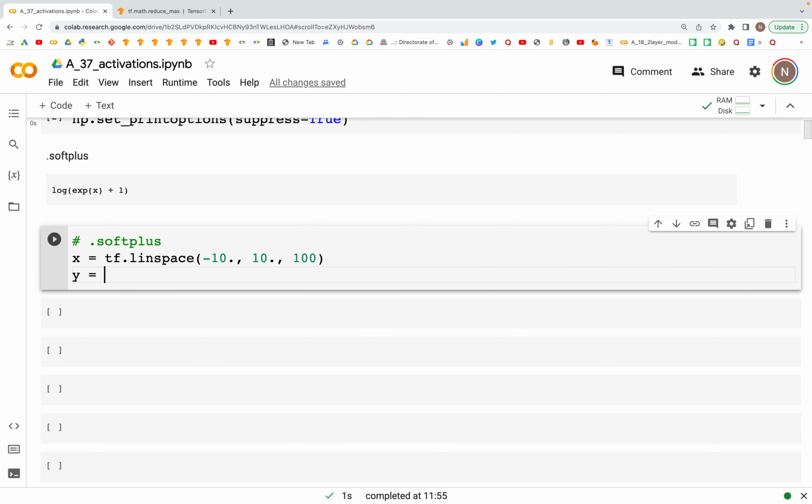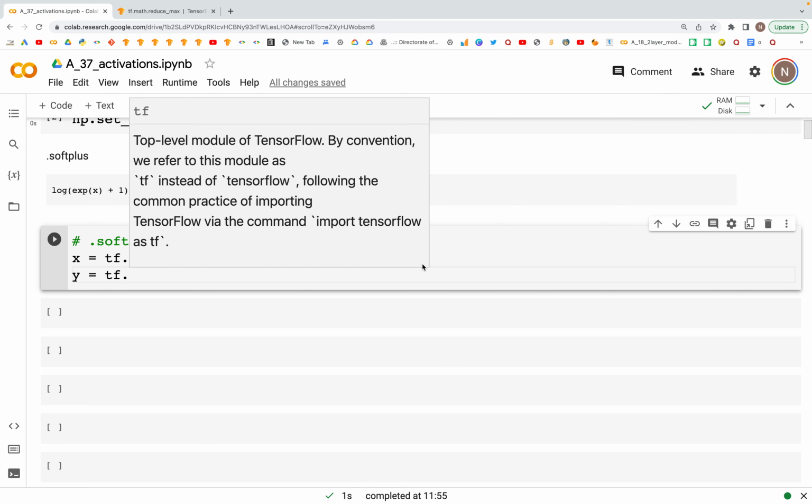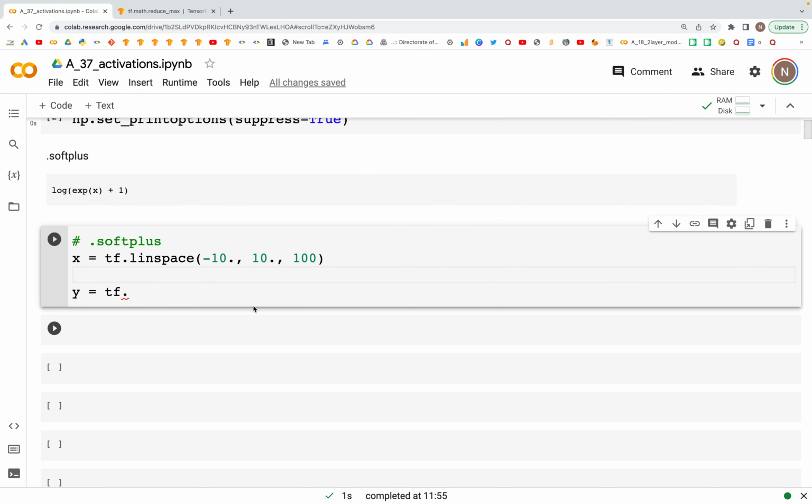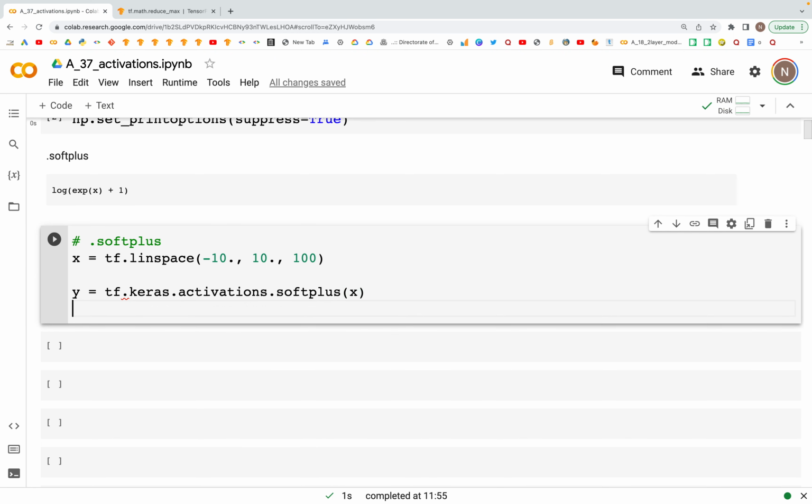Then y is where we'll calculate the values for softplus. And before we do that, let's see if we run into any error. So without reshaping, tf.keras.activations.softplus and it takes in the value of x.